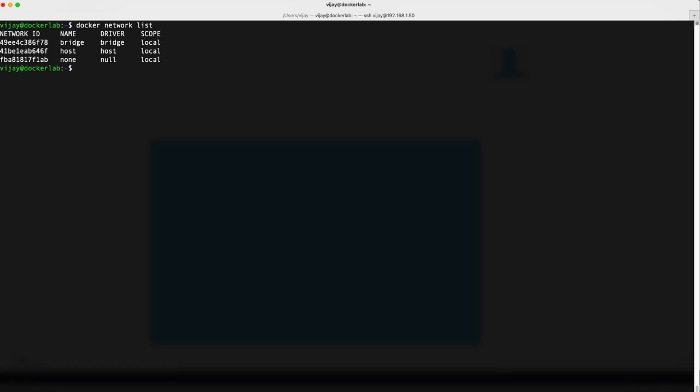I was running the docker network list command. You got to know that there are several network drivers, the networks created. There are three different networks you will always find with a fresh Docker Community Edition installation. The first one is bridge, the driver type is bridge. The second one is host, the driver type is host. And then there is none. We will talk about this bridge one first.